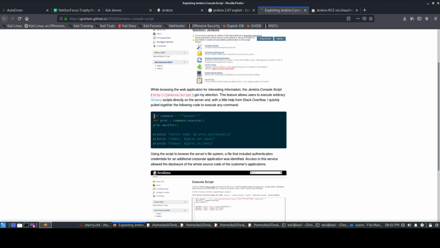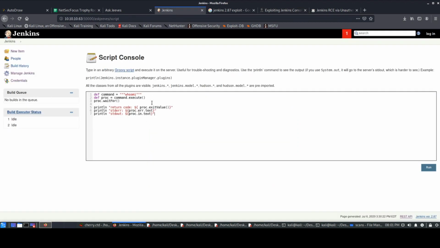Let's copy this, paste this. Now, since whoami is a command which we'd like to run, in the earlier videos I guess there was one box where whoami was present but it did not give us any output, so we probably had to enter something like cmd /c and whoami. So let's try with whoami first and see if it works or not.